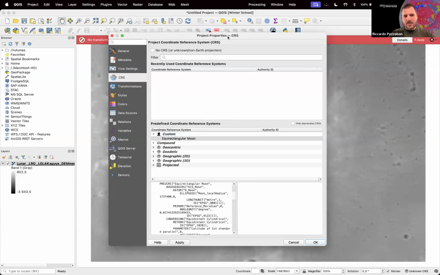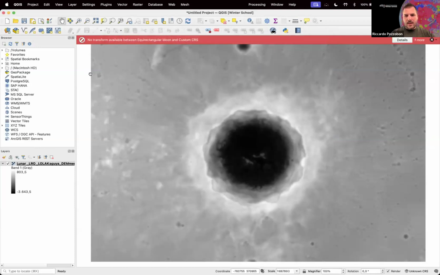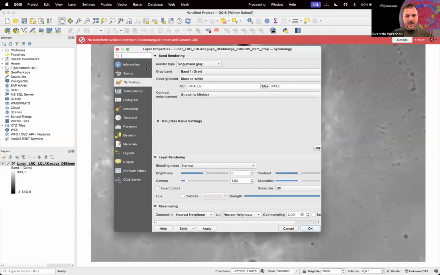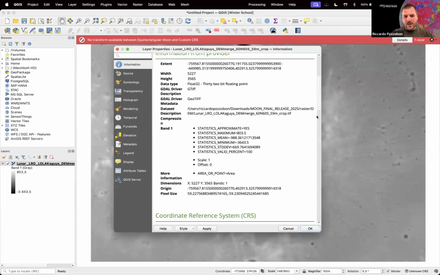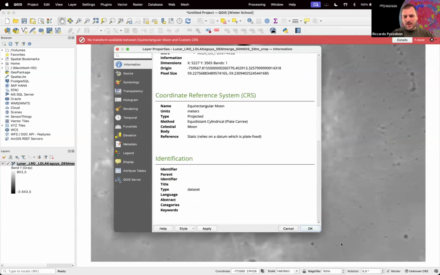This is the project CRS, meaning the coordinate reference system that is within your project. If you go here and you double click, you will get here, and in the information tab, you will have the information about this specific dataset, not all the whole project, but of a specific dataset.